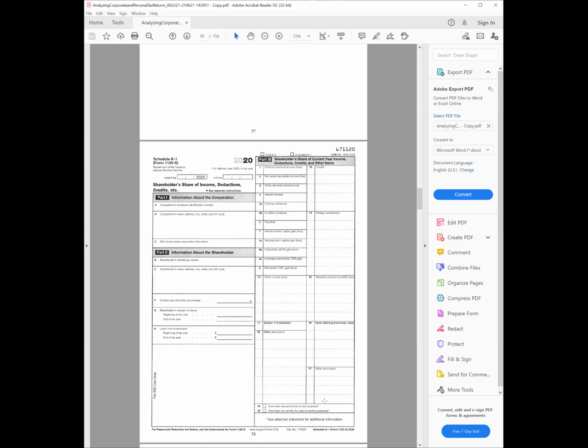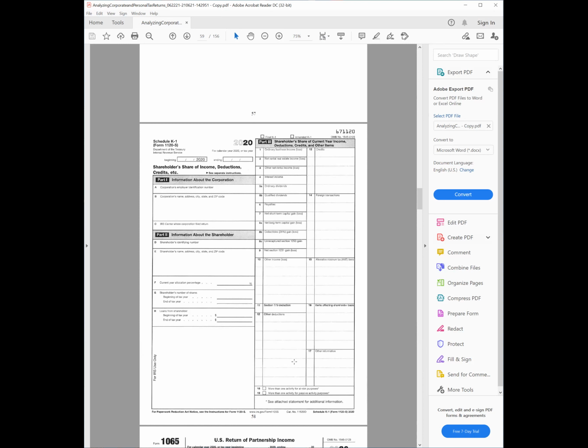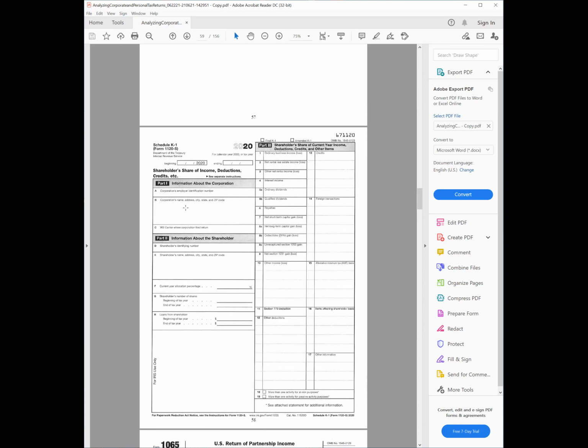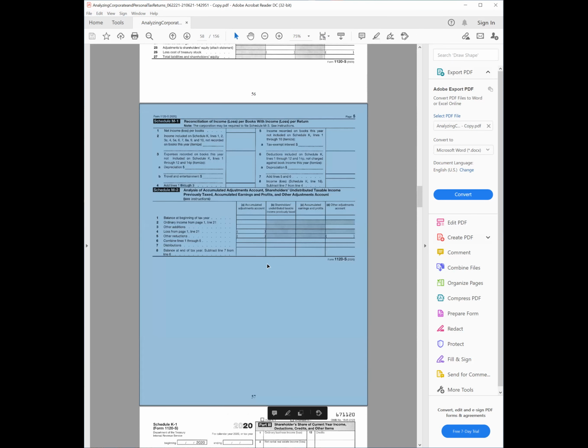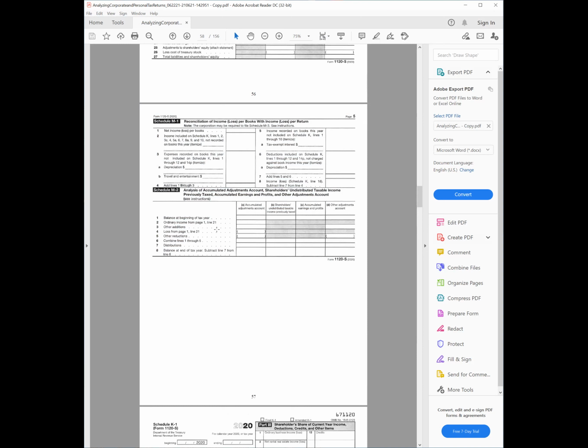Yeah, that sounds right. So yeah. Okay, and then there's also an 1120 K1, which I don't have a copy of in this document package, but it does reflect on there and gets marked as distributions. But it also shows here on the M. This is the 1120S M2. It shows distributions on here also.